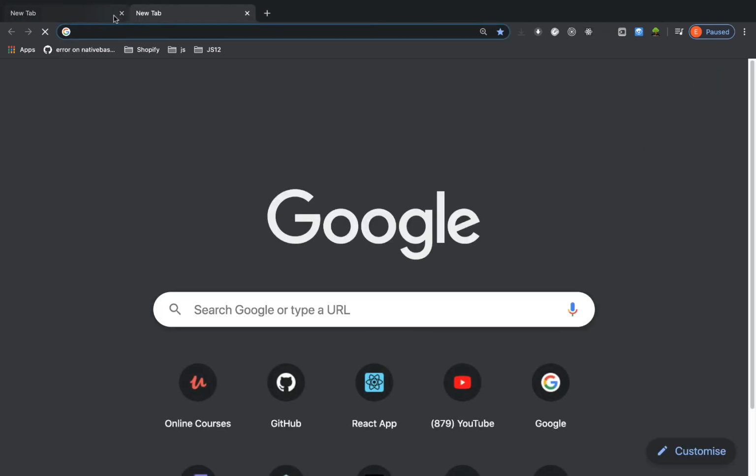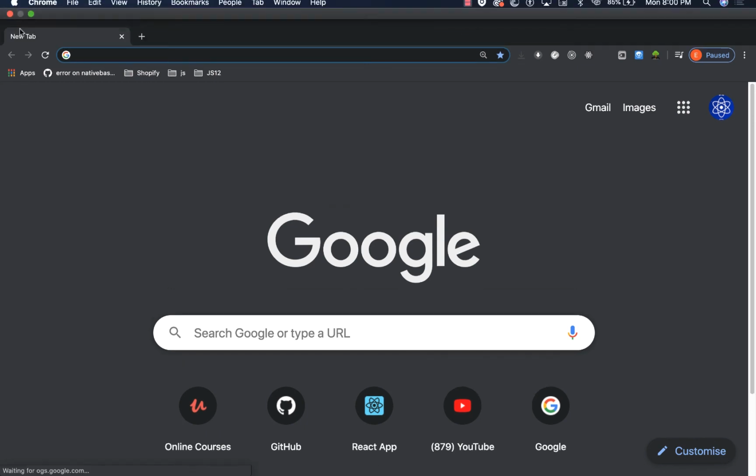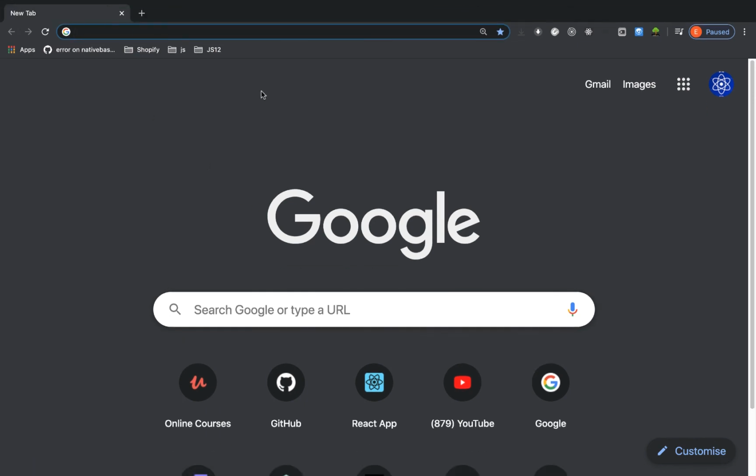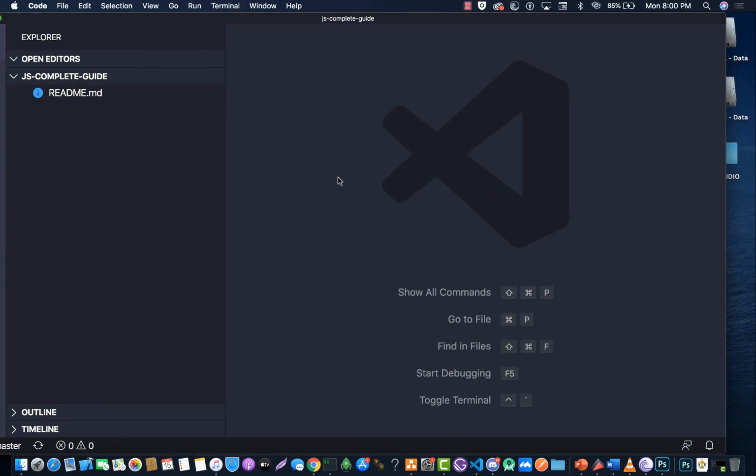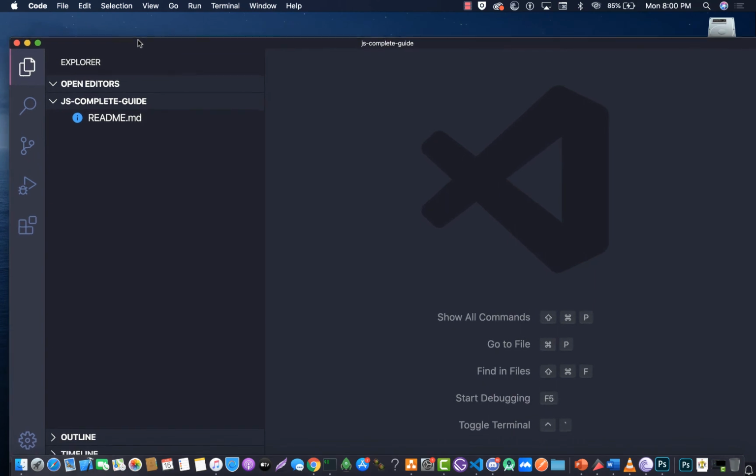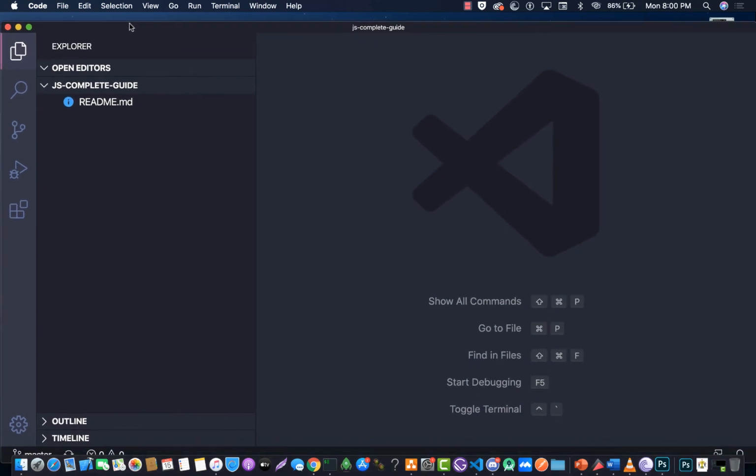If you are done with the process, this is how we installed all the tools we need for our project or for the JavaScript tutorials. So without much talk, we will end here and continue in the next section.